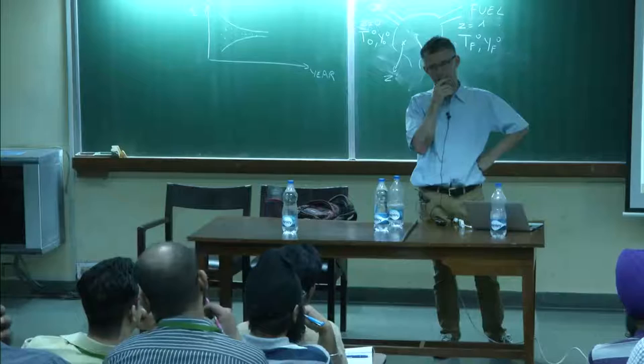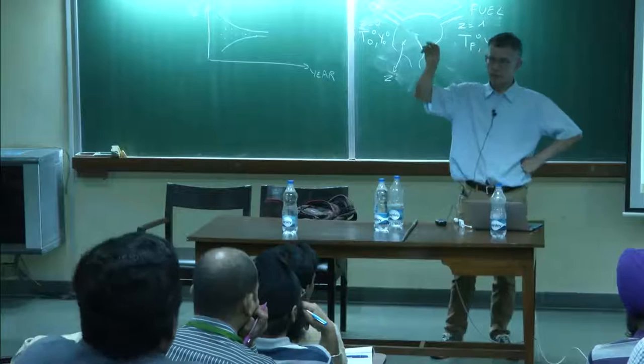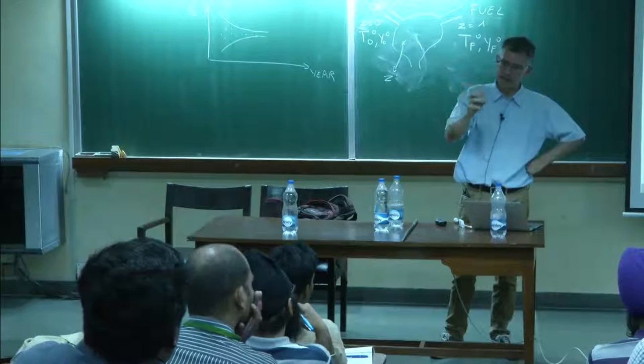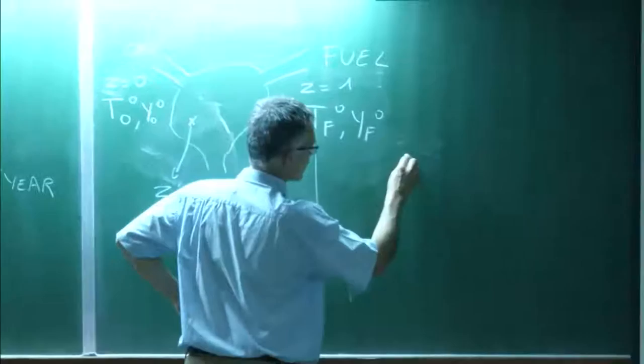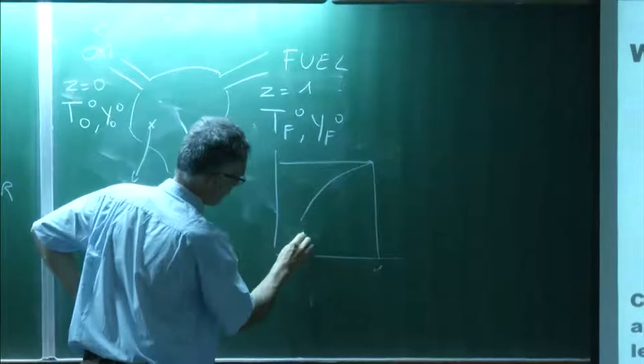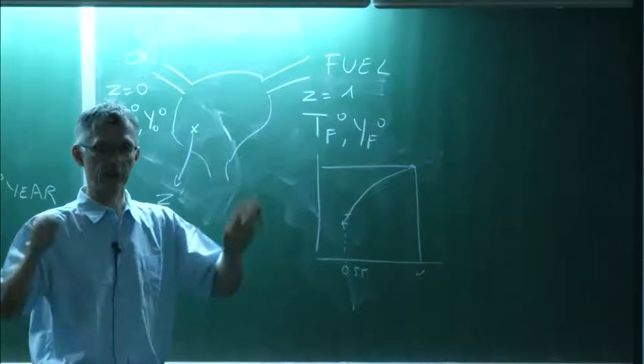You don't even need heat loss. If you run Chemkin, for example, or Cantera, you will see that they work really well at stoichiometry. And when you go to the lean regions, they just have problems to converge, because the heat release is so small that even the code has difficulties. When you go from stoichiometry at 1 into this region here, 0.55 or something like this, the codes even start having problems to converge to a value. And when they have problems to converge, many of them say there's no flame, which may not be true. It just means that they cannot find it.